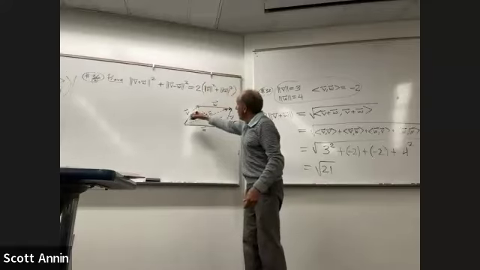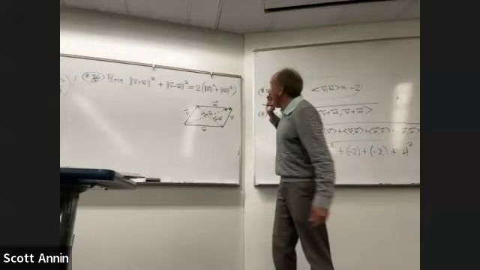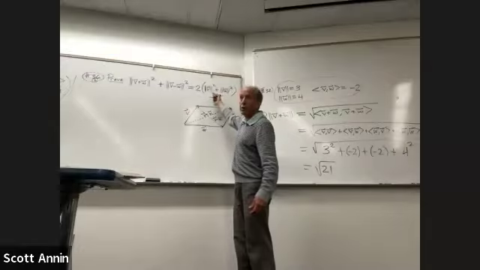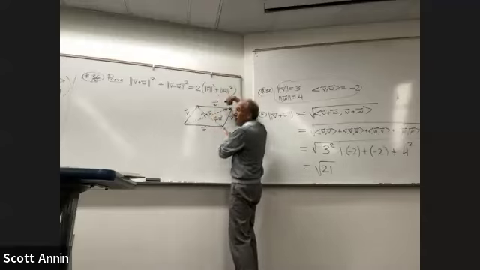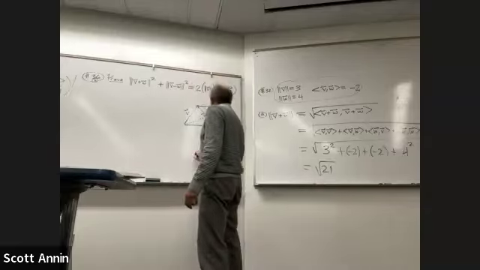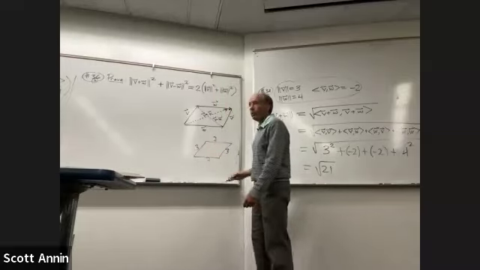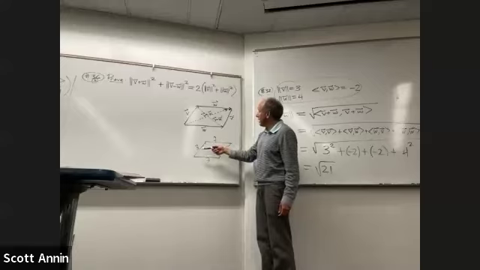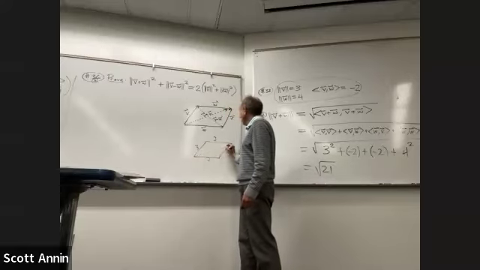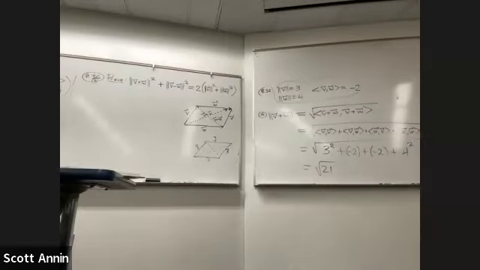So the sum of the squares of the diagonals of your parallelogram adds up to the sum of the squares of the 4 outside parts, because you have 2 of the V's and 2 of the W's and you're adding up their squares. Isn't that kind of cool? So if you know what these sides are, 3 and 7 and 3 and 7, right? You can basically take 3 squared plus 7 squared plus 3 squared plus 7 squared, and you know that will equal the sum of the squares of the 2 diagonals across the middle of the parallelogram. That's not obvious, I don't think.